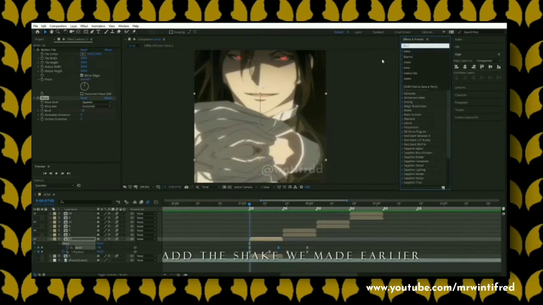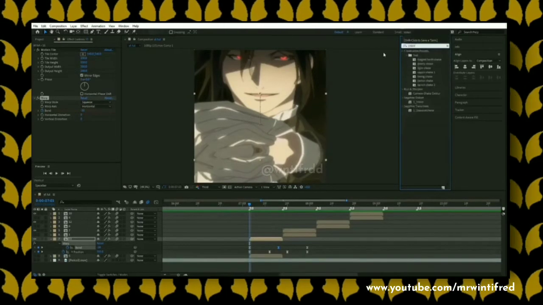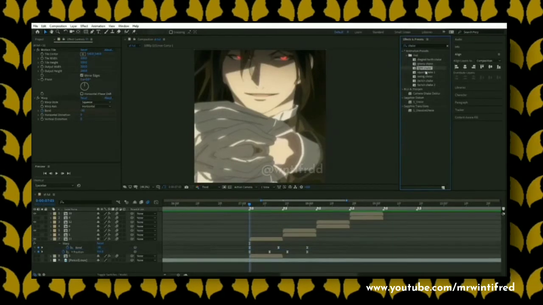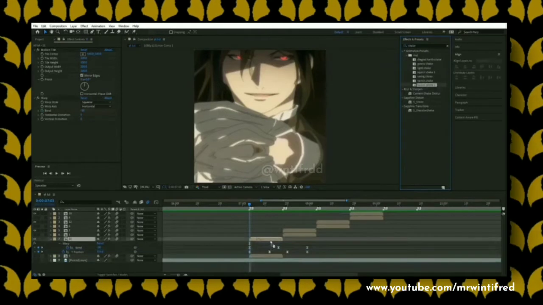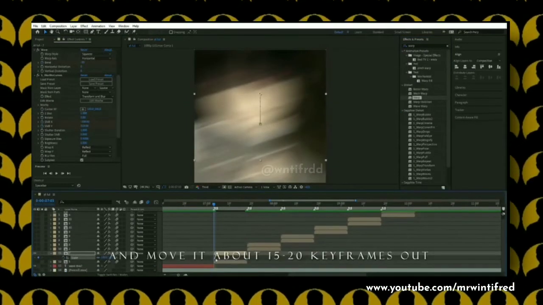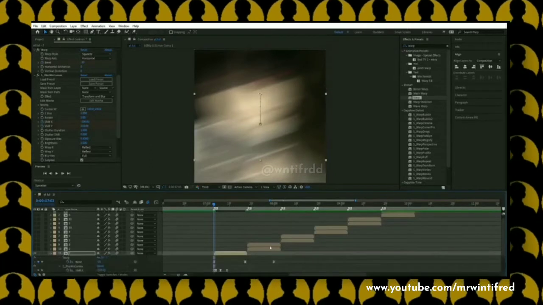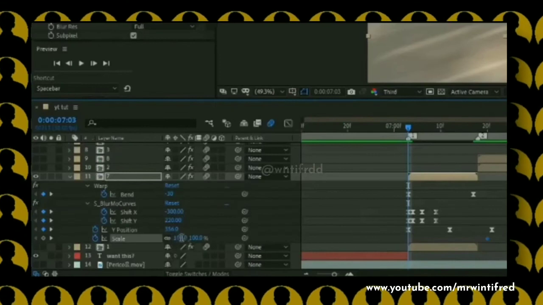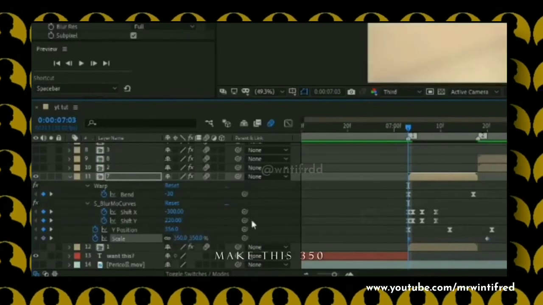These are the handshakes we made earlier. Okay, press S on the keyboard to bring it up and move it about 15 to 20 keyframes. Make this 350.